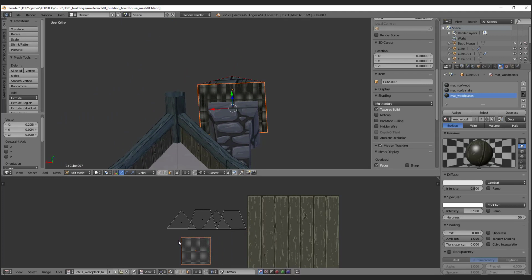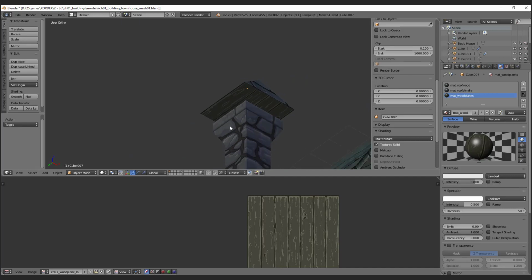Probably like this, and scale X till it fits. Okay, probably I will scale it with the epsilon as well so that we get a better result.